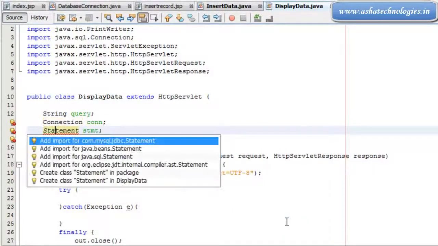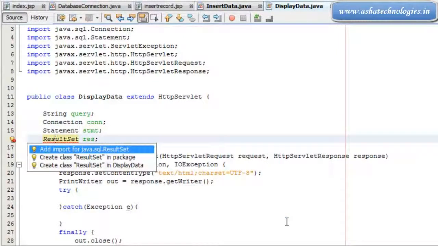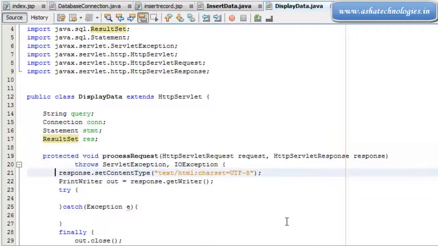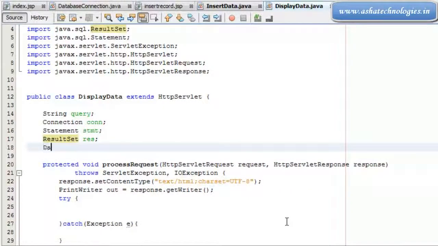Connection and the statement and a result set. And I will go for database connection dbcon.